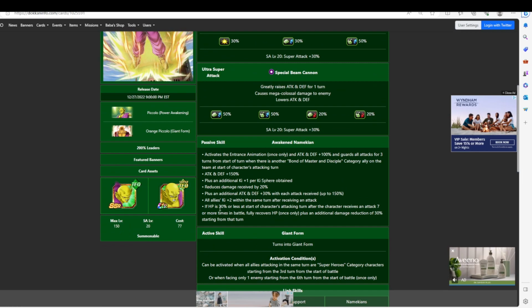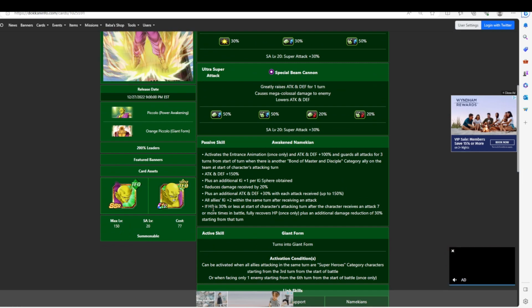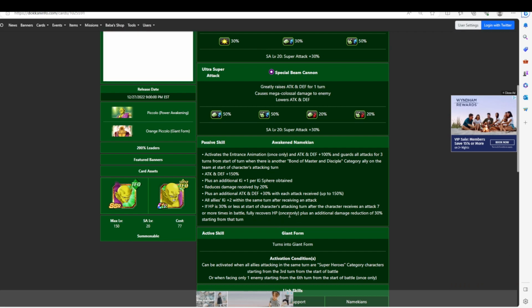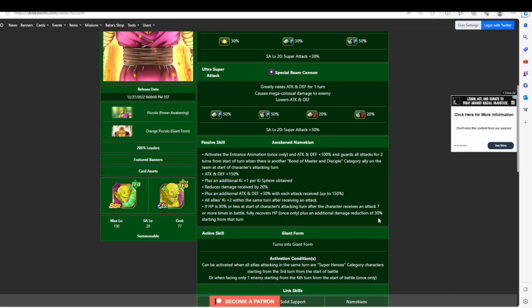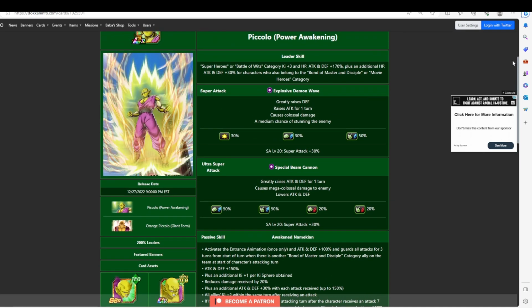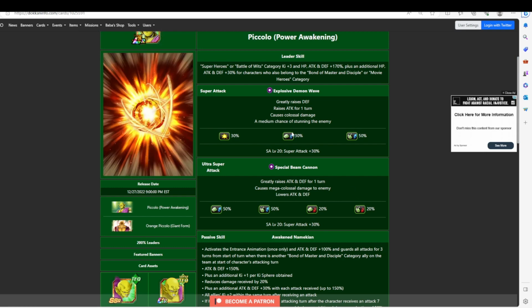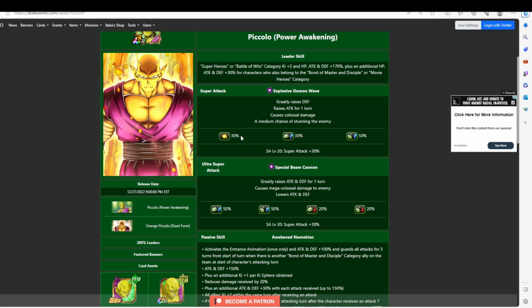He also has the heal, like I said before, where if your HP is below 30% and you receive 7 attacks or more, you get a full heal, and you also get an extra 30% damage reduction because he already has 20. So in total, you would have your 50% damage reduction. So, I mean, we already see the boy in action. Orange Piccolo is insane everywhere. Very good for Super Battle tier as well because he also lowers attack and has a medium chance to stun the enemy. So also really good for Battlefield as well, but more for Super Battle, I would say.